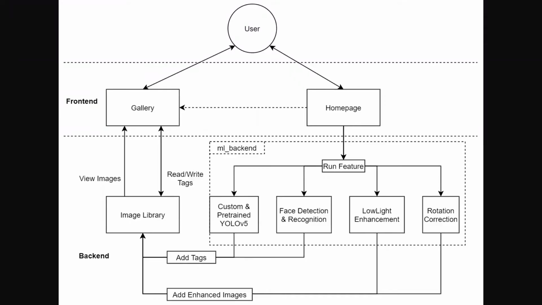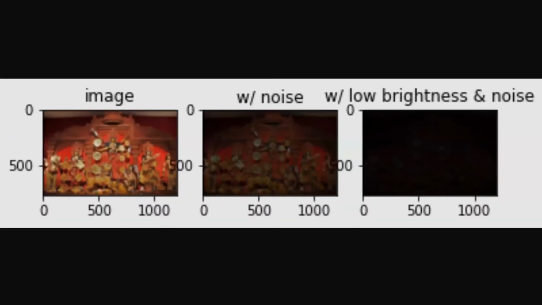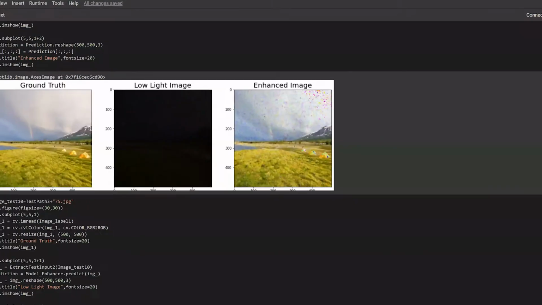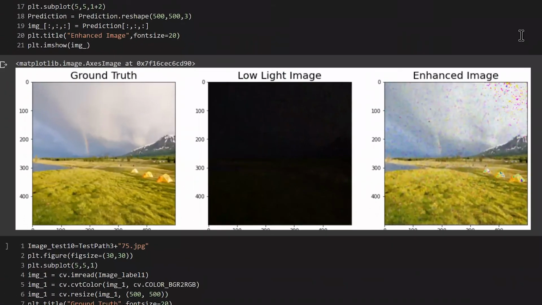The low light enhancement feature is implemented by calculating the average pixel in an image, which is used to determine whether an image is dark enough to benefit from running through a custom-trained Inception ResNet v2 model. The dataset was formed by taking sample images, adding grain, which is often found in low-light images, and decreasing their brightness. For images where we artificially added grain and decreased brightness, the model was able to achieve remarkable results.